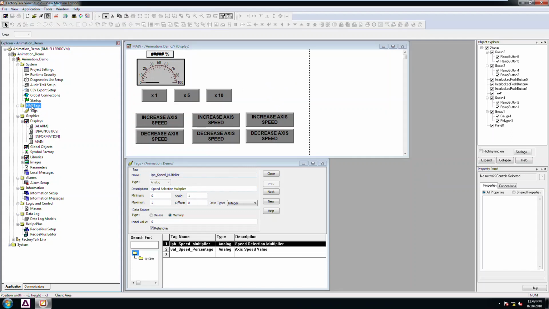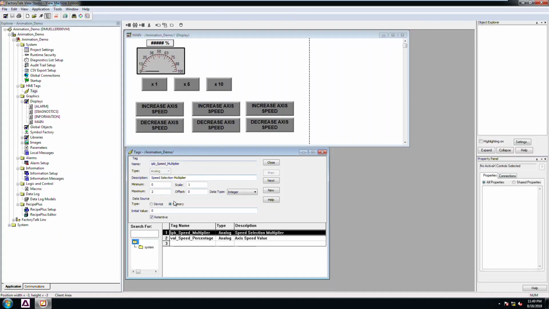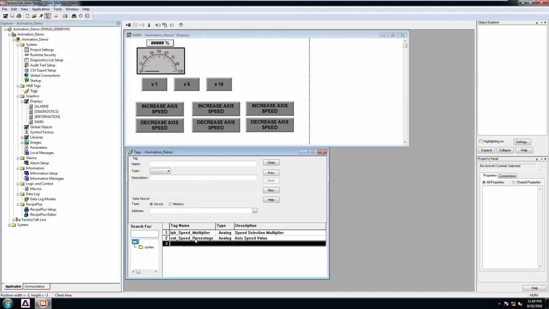To do that, you can go over to the HMI in the Project Explorer, go to the HMI tags folder, and open up the tag browser. That'll bring this up here. Now we can add a tag, we can remove tags, we can set all kinds of different types of tags. To show you what I'm saying, you just select the next line.